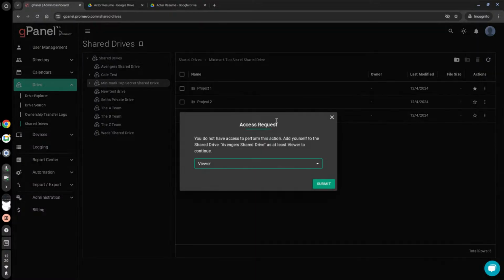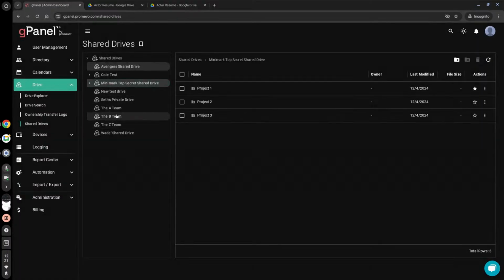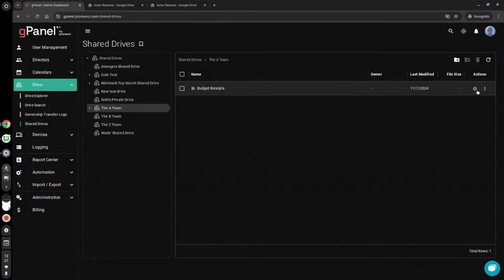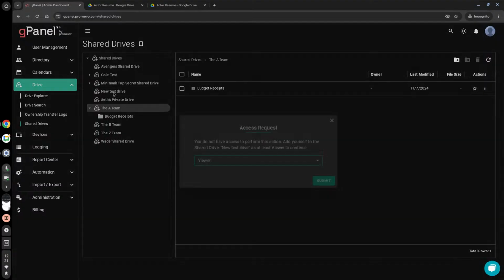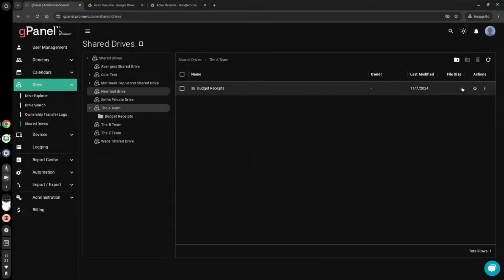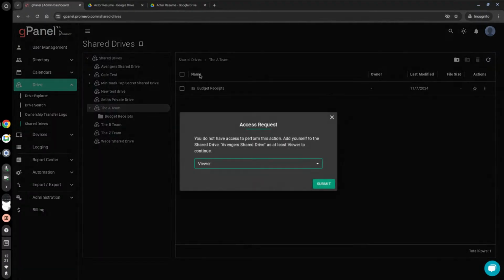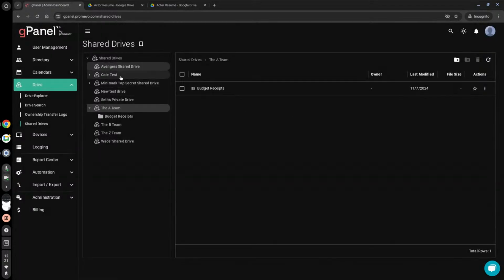You also have access to all of the sharing settings from the top level, and you'll find all of those. I might have to add access, but you'll be able to manage those from a top level. If you try to manage the sharing settings within the admin console, they can be kind of confusing. They're all over the place. You will find all of these from the top level.